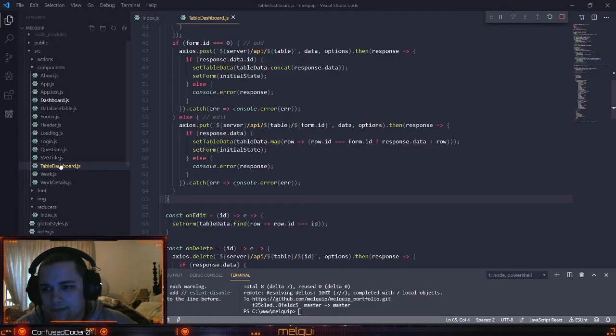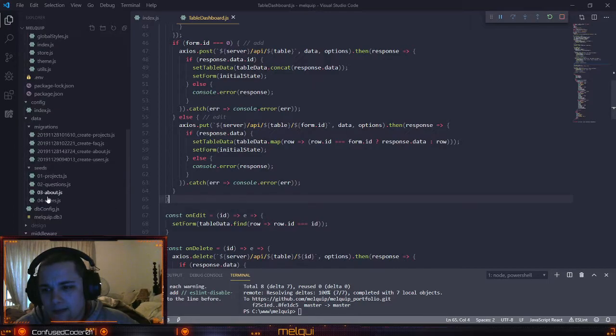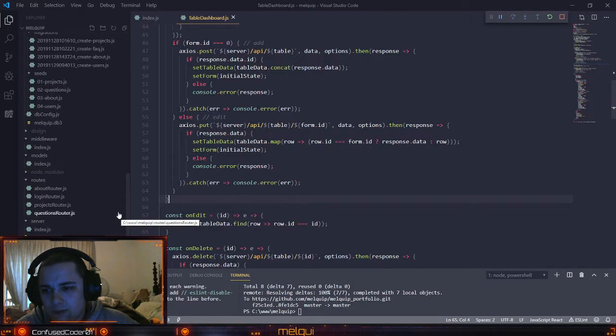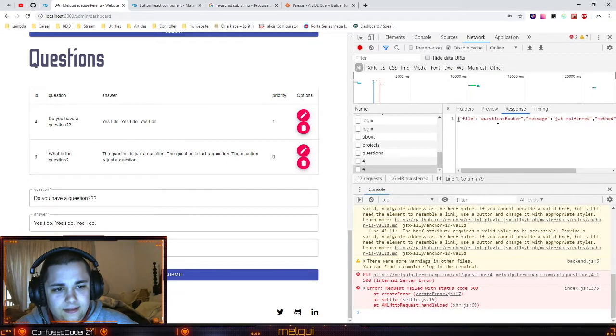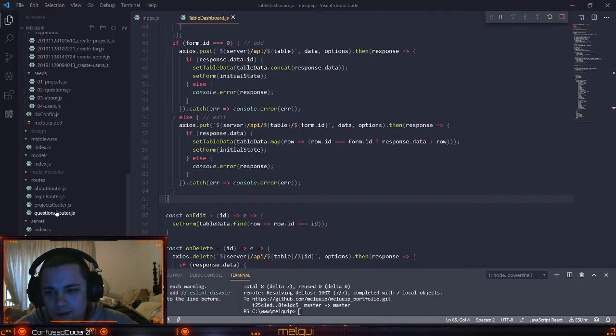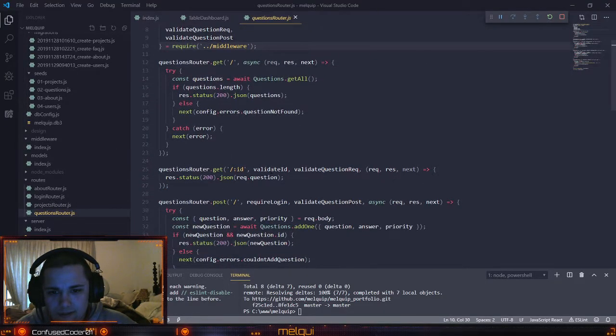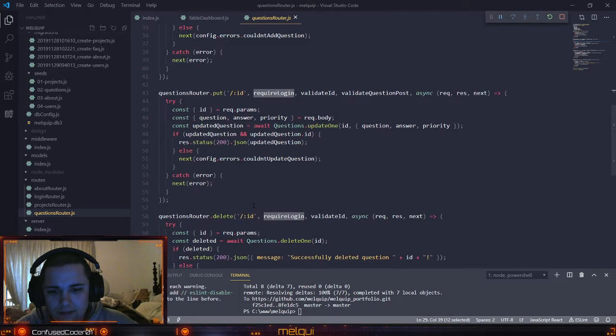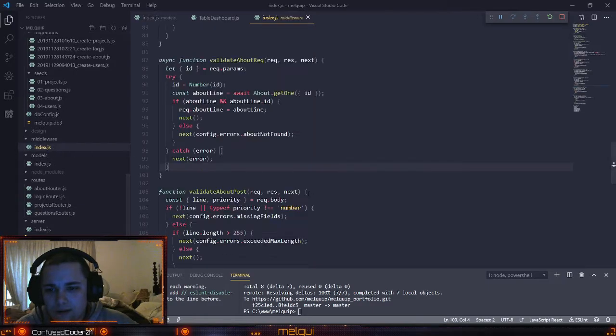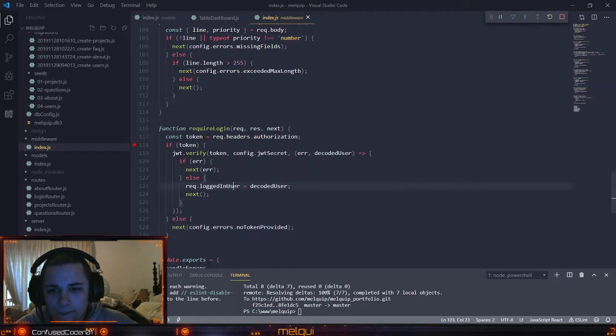So that would be when coming back. So questions router, you have the require login middleware. So it stopped here.